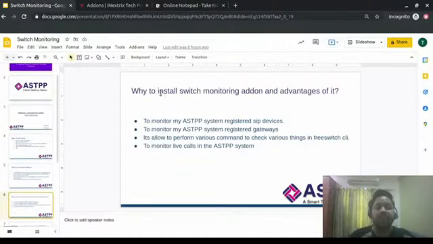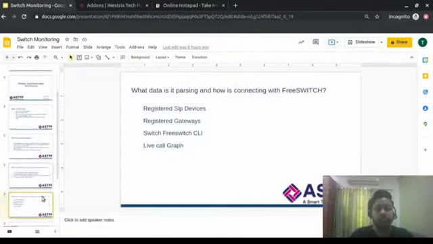Then the live calls report: you can get live call graphs from the GUI after installing the switch monitoring add-on.